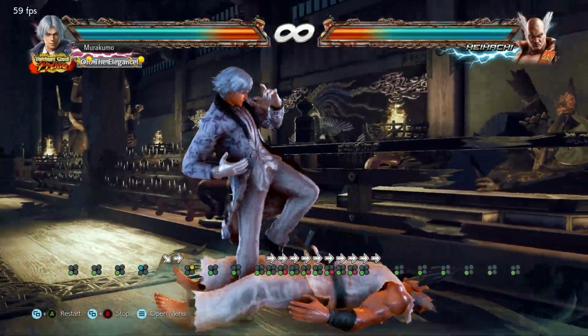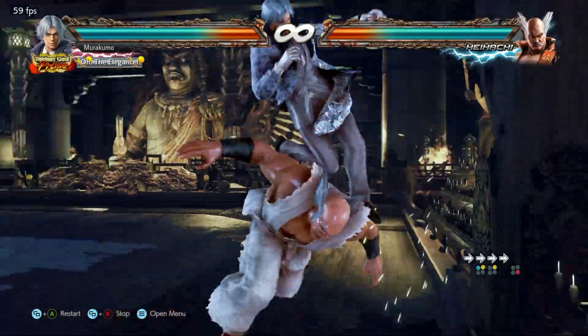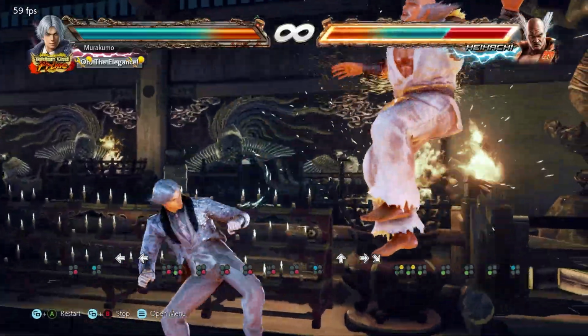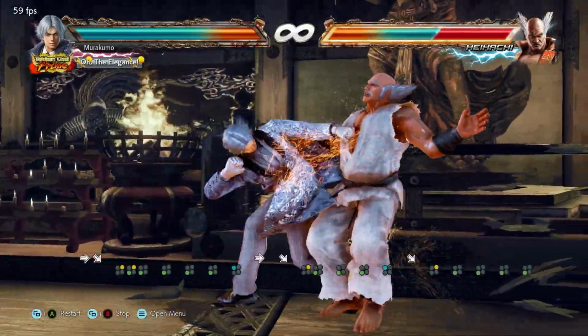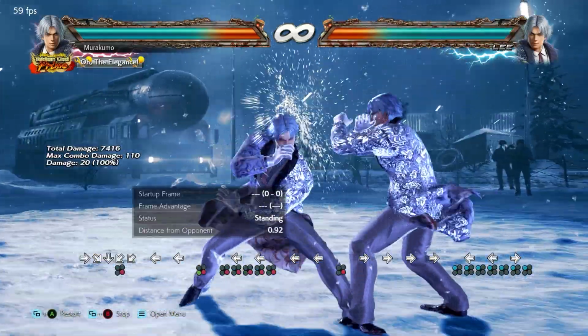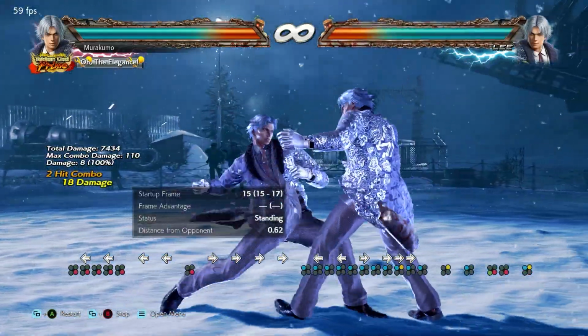This while standing 3 is guaranteed here. I shouldn't have done the second 3, that's an old habit. And more rewall combos, 3 sets, back 4, up back 3. And we can use other moves to adjust the timings of their turn.